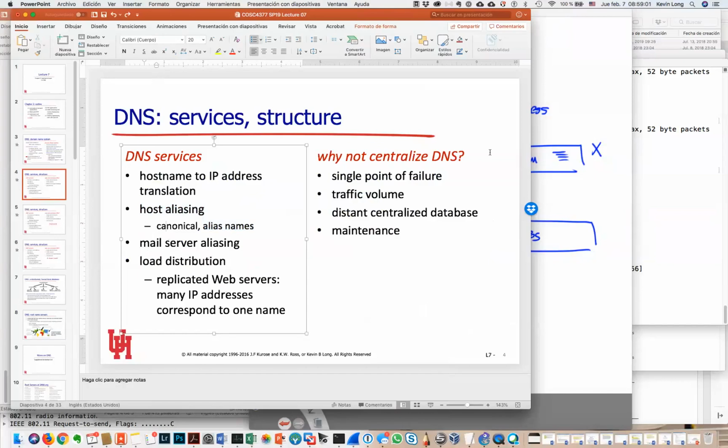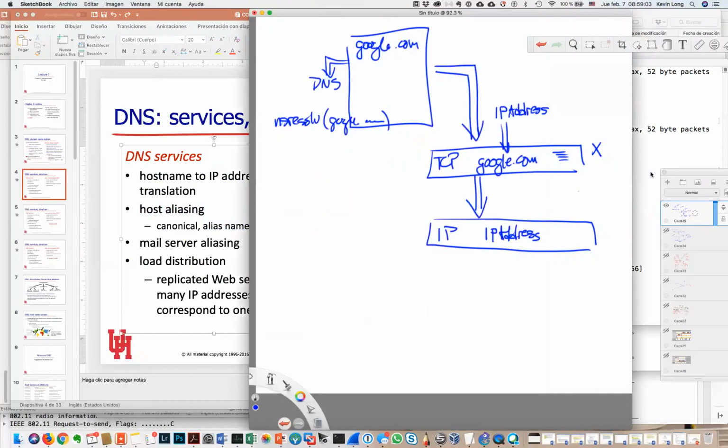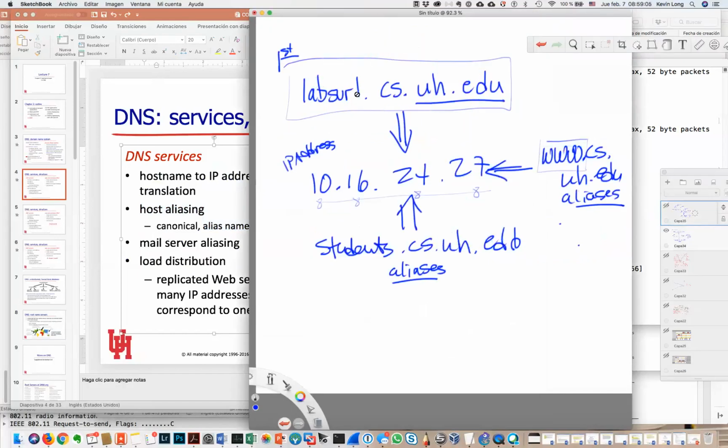DNS not only keeps track of the IP addresses of servers and hosts just in general, but it also keeps track of special types of entries. One of them is an MX entry, which is the name to IP address translation for the host that you've set aside to run email, specifically the one that's going to run SMTP for you.